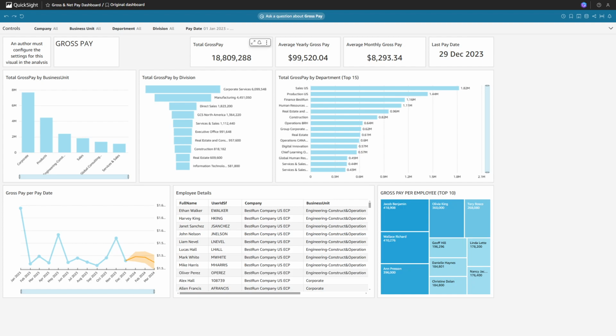It can show information such as the total gross pay for my period, which in this case is an entire calendar year from January 1st to December 31st for 2023. It can show averages, such as the whole year across my population, the monthly, and then as you look into the different parts of the chart, you'll see I have the SuccessFactors Foundation objects like business unit, division, department, and then it's broken down. So I can see the gross pay for my sales department as one, or if I go down to my real estate or the different ones that I have, and it's able to be organized so you can kind of very quickly and easily see that amount.